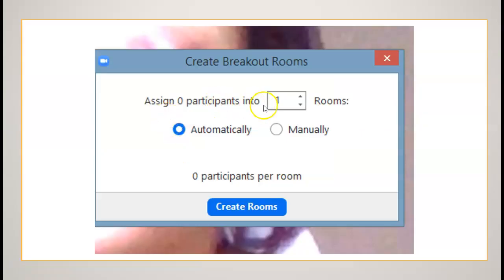A real quick mention, going back to your breakout rooms. Right now I have no participants assigned, but you can automatically have it done or you can manually do it depending on how you want it. If this is basically random, or I've hand selected this particular set of kids. And remember, you can go back and forth in between these breakout rooms.